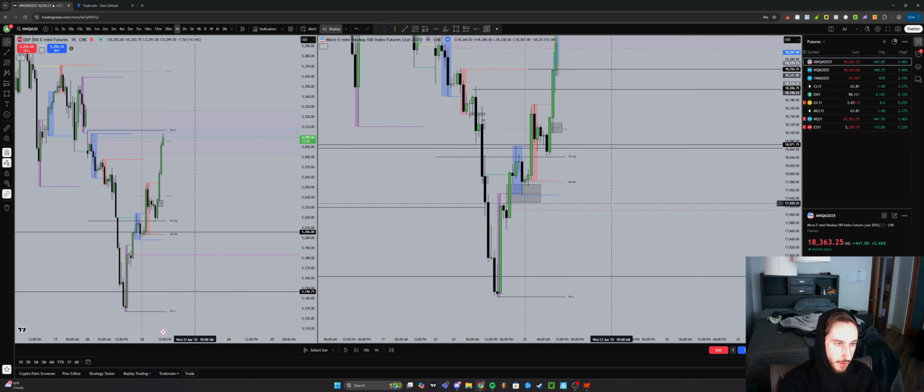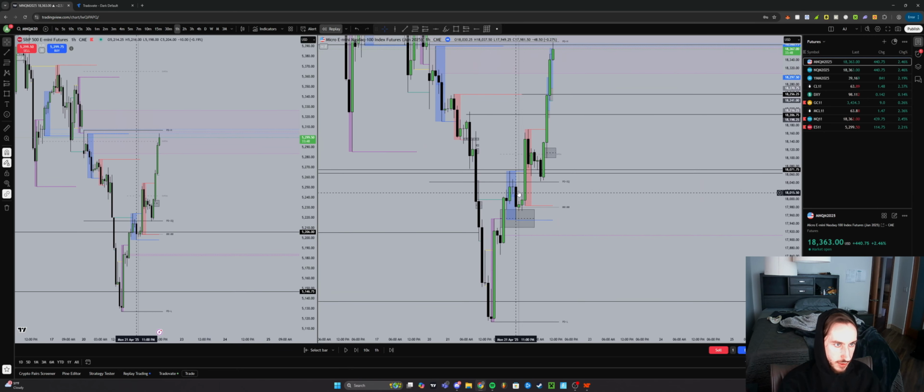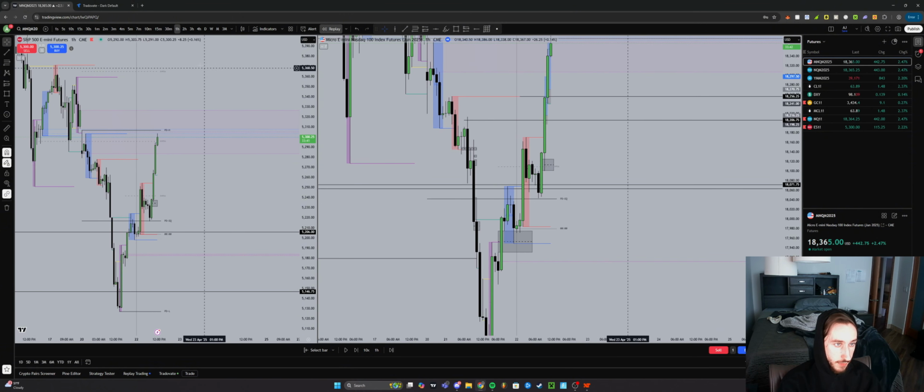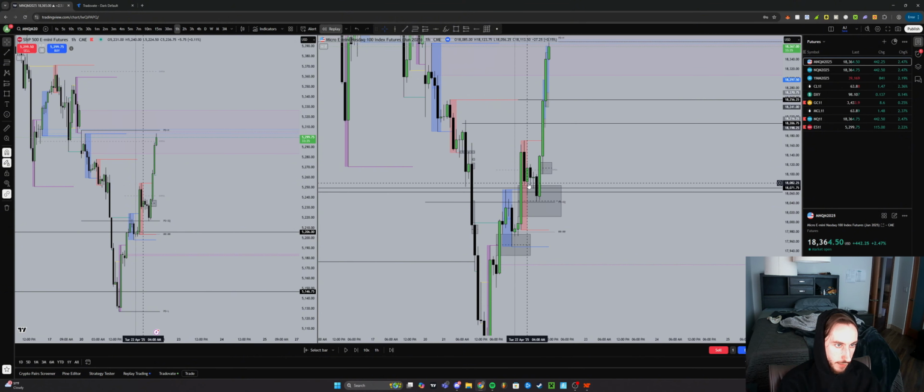Then from there, what I wanted to see was London hold this fair value gap that it did put in, which is exactly what it did. London held this fair value gap, as you can see. So we'll mark this out. We held this fair value gap right here. Boom, we tap into it here at 4 a.m. But obviously the market hasn't opened yet until 8 o'clock, so I'm not really looking for anything yet. I also don't trade pre-market most of the time unless it's really clear. Today I didn't feel like trading pre-market because I just had a weird feeling about it. But that's besides the point.